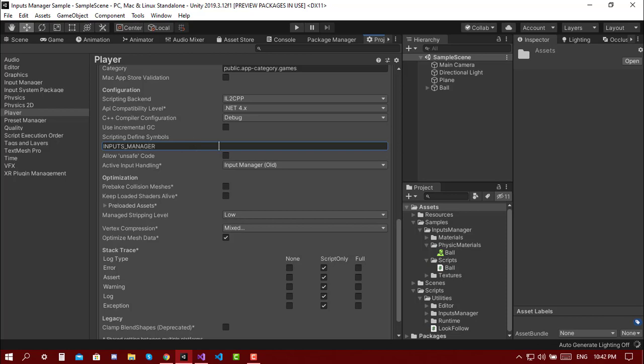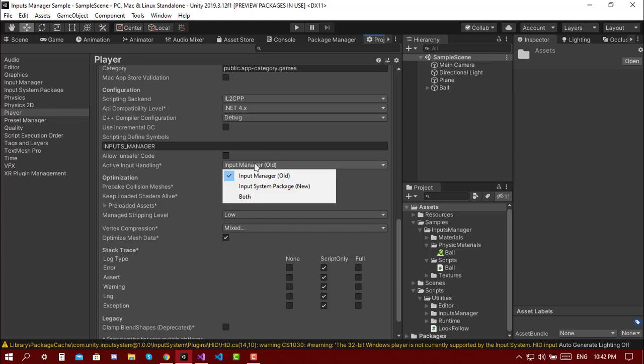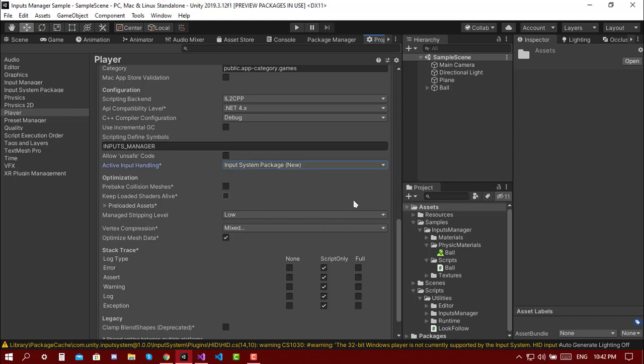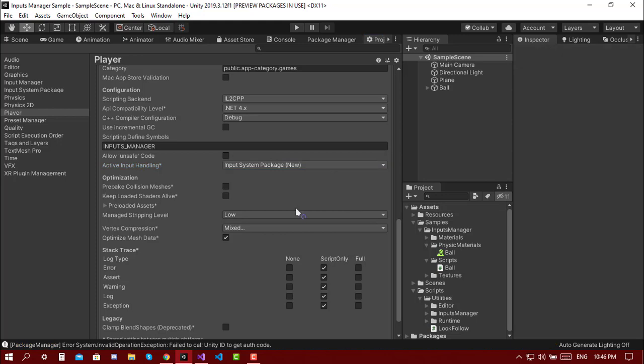You need to do that in case you want to use the symbol within scripts. The last thing we're going to do is set the active input handling to the new input system package, or if you want to use the old one too, you click on both. So I'm going to click on this, hit apply, and wait for the editor to restart. Now we're pretty much ready to start using the input manager.